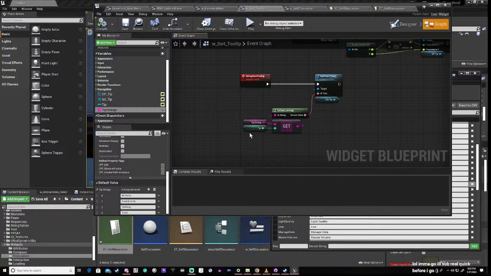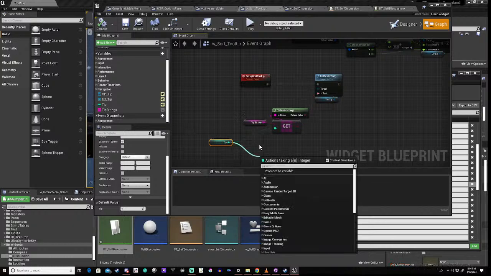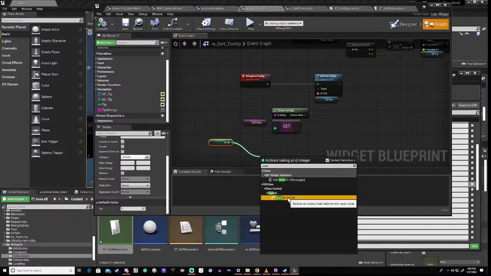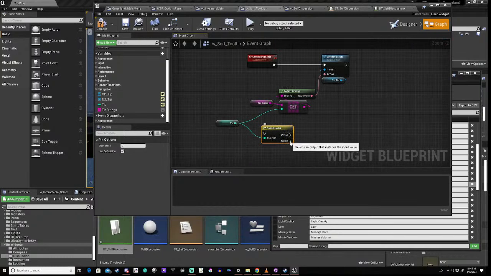But what we could do is we could switch on int, and I'm pretty sure this is an int. It's an integer. Add a pin, add a pin, add a pin, add a pin, add a pin.